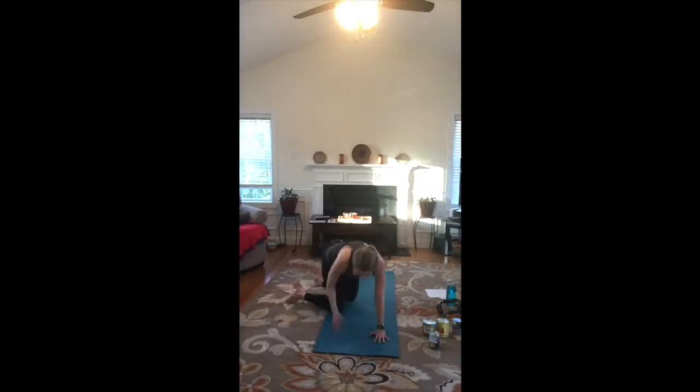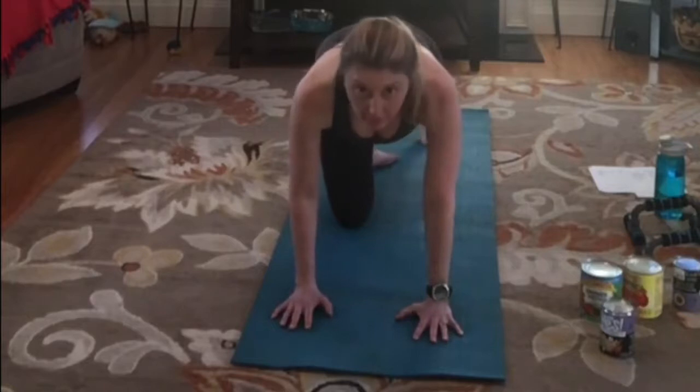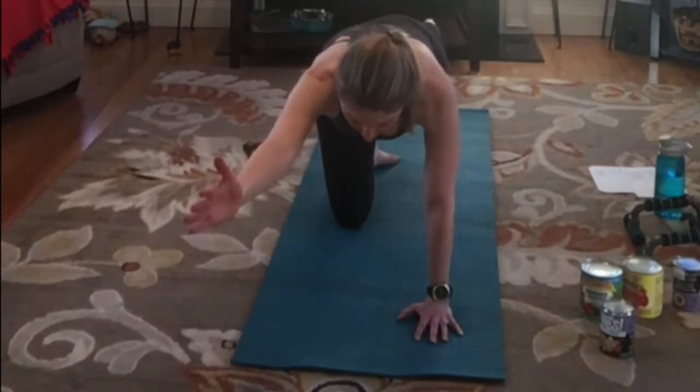So we're gonna do that again on each side. So right toes back, left arm extends if you can extend. Breathe. Engage that core. And release. Give those wrists a shake. And let's set up the other side. Left leg back, lift. Extend the right arm, engage that core, and here we go, breathe.